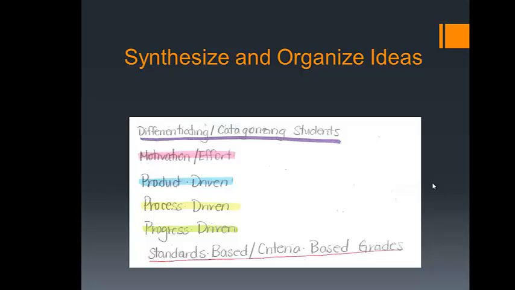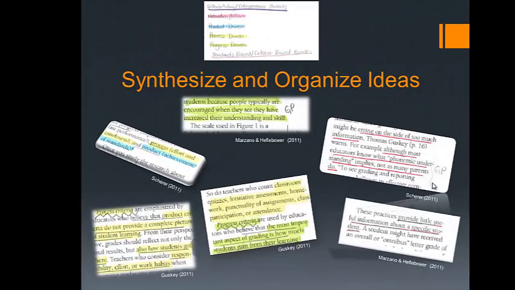Notice Tyrell chose to create his own key to help him better mark up his sources to make organization and synthesis easier when he was finally ready to write his paper. Using his key, Tyrell was able to find supporting evidence from numerous sources for each of his main reasons. Using multiple sources to defend a single claim can help you better convince your audience that you are a knowledgeable, informed writer. Now that Tyrell has carefully read and marked up his sources and has a much better grasp of the topic, he is ready to draft his paper.